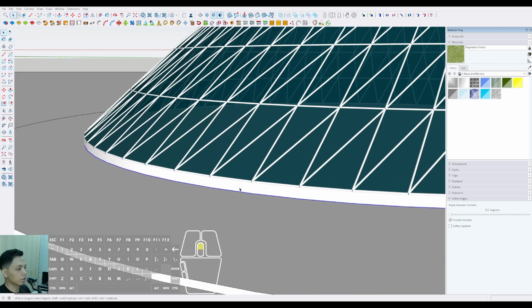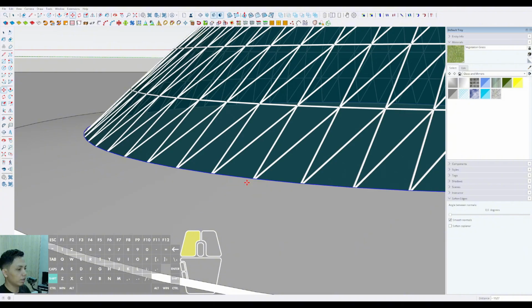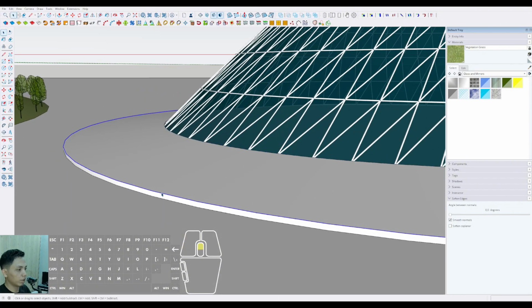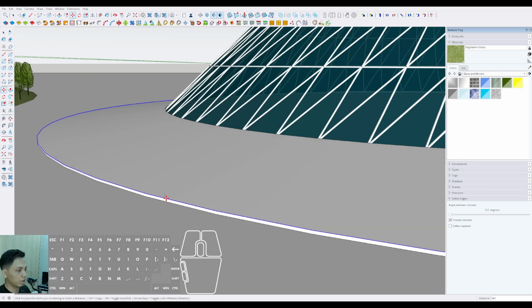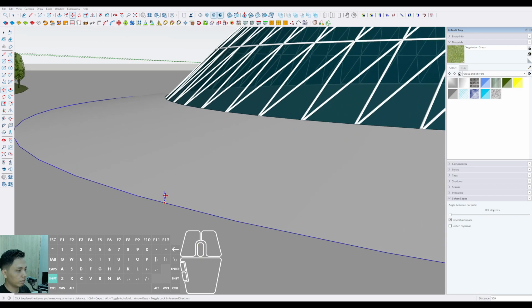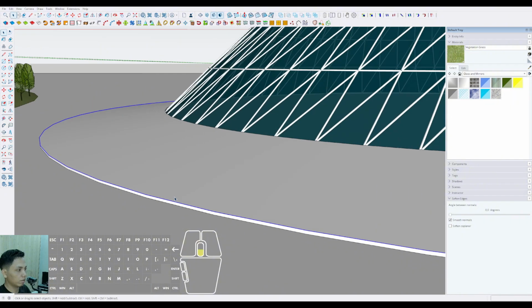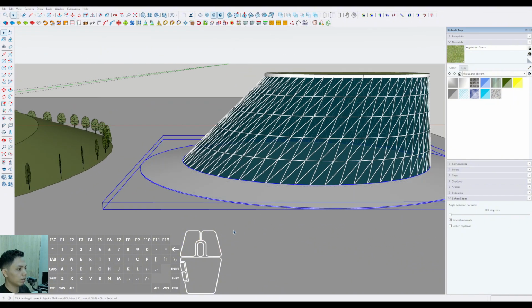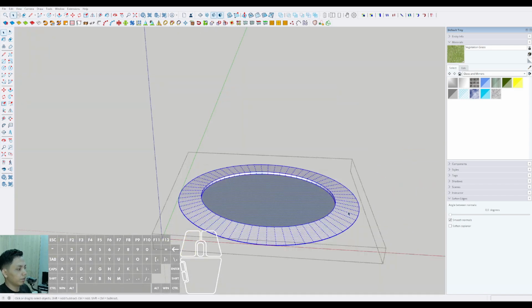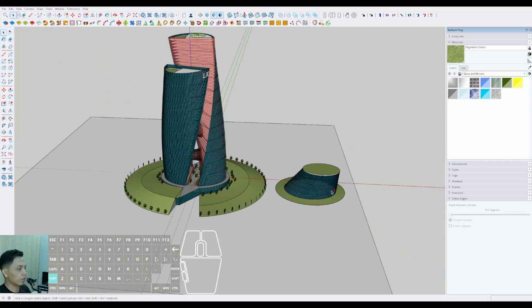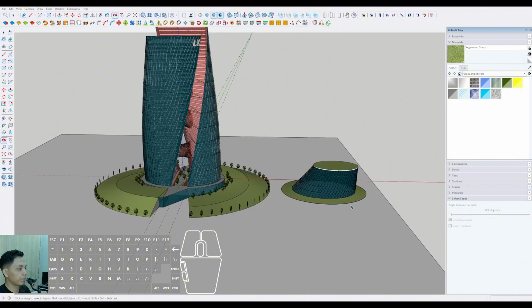You can select this line and place on this position, and we can make the sloping area again. Group and we can make this surfaces.